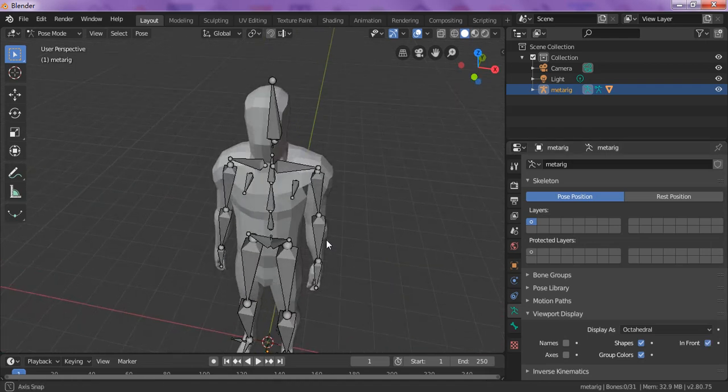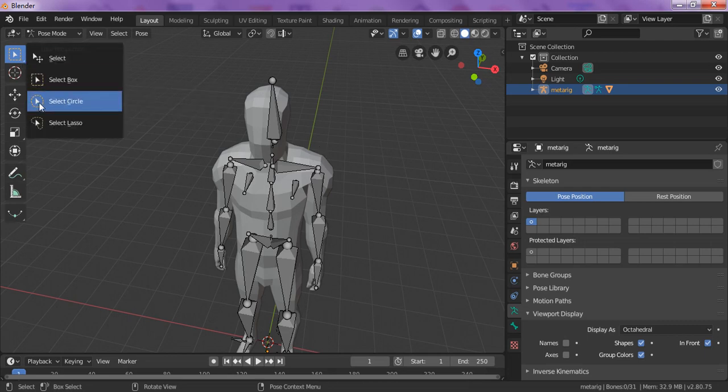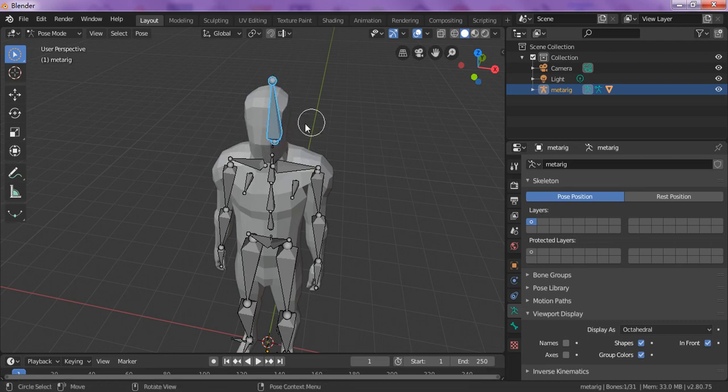And then to move the bones, make sure you're in pose mode or in the layout view. It doesn't matter what render view you're in either. I'm just in basic solid here, not in the others like render or whatever. But you're going to click the same thing. Go to select and make sure you've got the circle select chosen, and then just click on your bones, and then you can use the keyboard shortcuts or use these, like the rotation one.